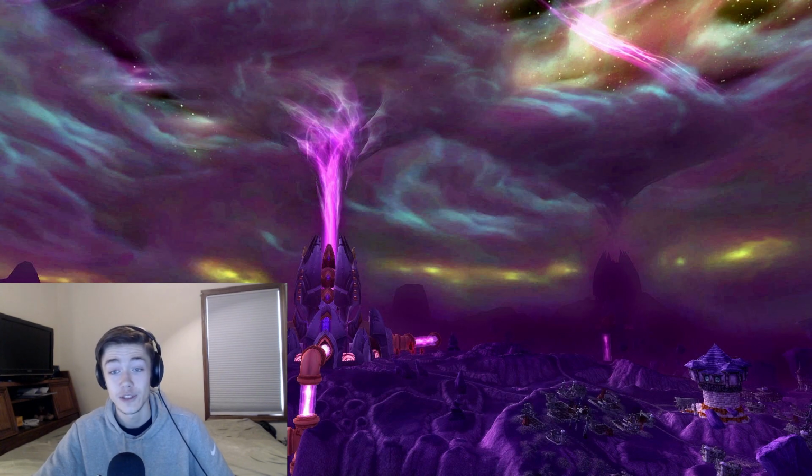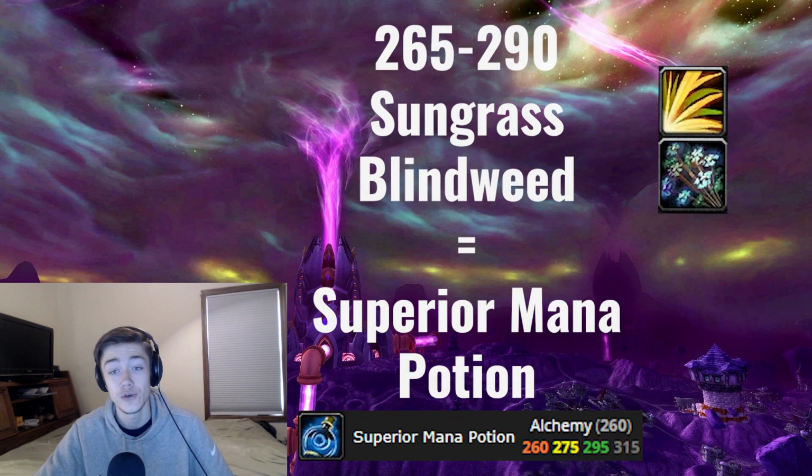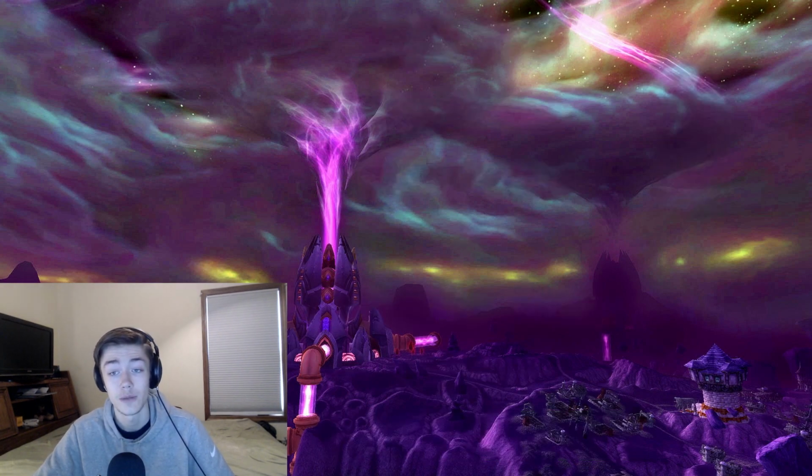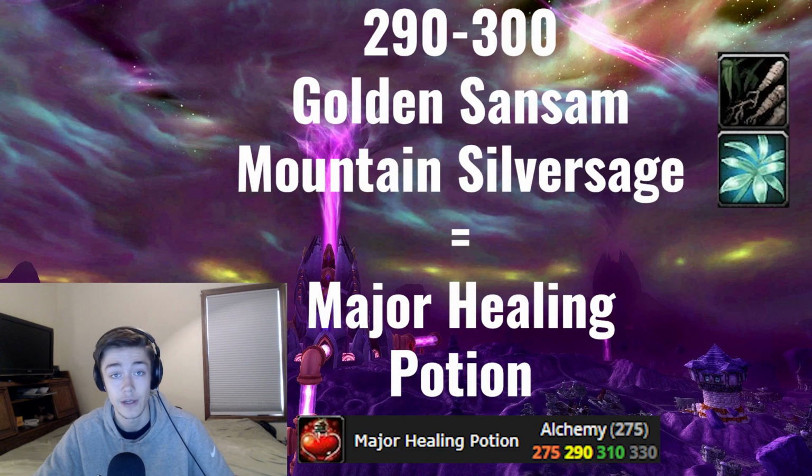After getting alchemy 265, you're going to want to continue and use about 40 sungrass and 40 blindweed to craft superior mana potions. This recipe is not going to turn yellow until 275 and it's not going to turn green until 295, so these potions will end up taking your alchemy all the way from 265 to 290 when you're done crafting.